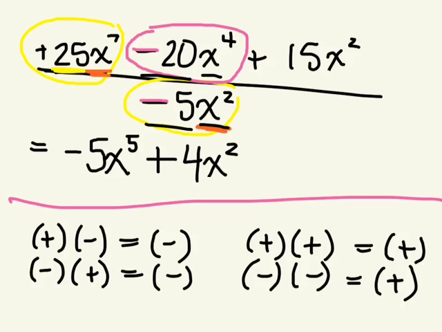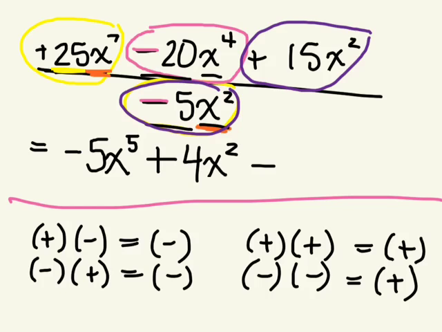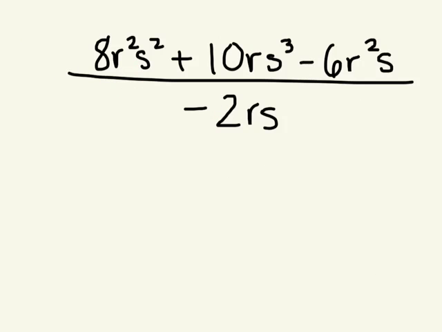And then finally, the last term is a positive divided by a negative. What happens when you have a positive divided by a negative? It's negative. Good. We know that positive 15 divided by negative 5 is negative 3. And this was the last question. We have x squared divided by x squared. What happens to it? It's going to cancel out. Right. So it's just going to be 3 by itself. Okay, so this is back to division.